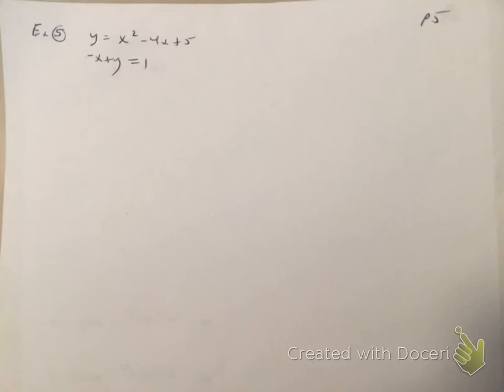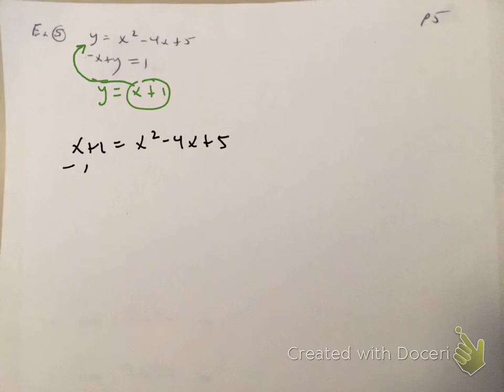Now we're going to be where I left off before when I didn't record it. So notice I haven't paused this time. So I need to solve for y or x and use it for substitution. I think the easiest thing would be to add x to both sides, and I'm going to substitute that in place of the y right here once I finish my arrow. So after I do the substitution, I'll have x plus 1 is equal to x squared minus 4x plus 5. Subtract x, subtract 1 from both sides.